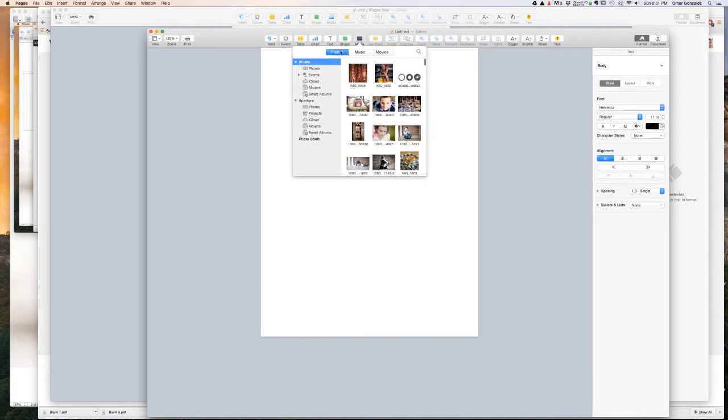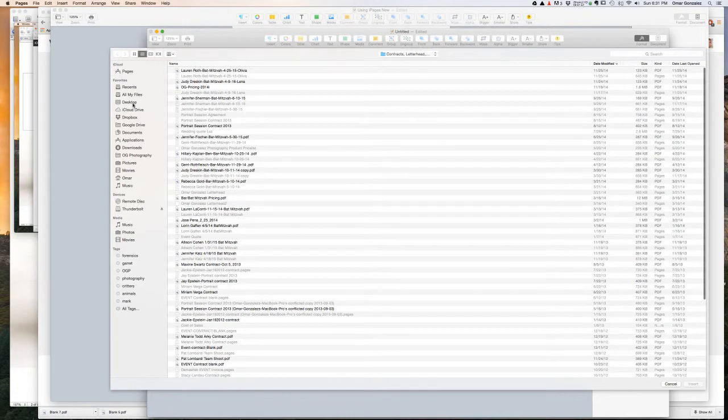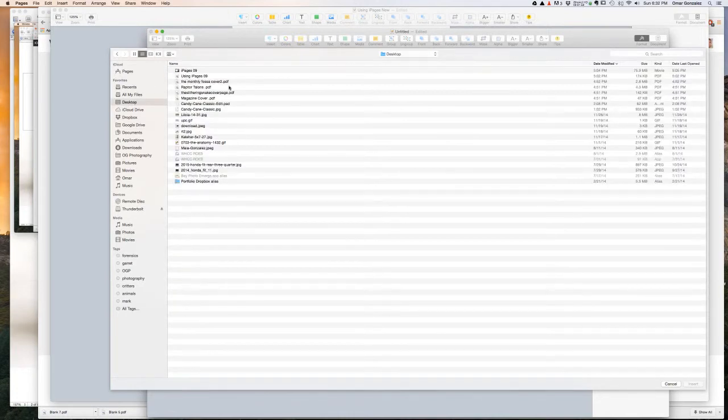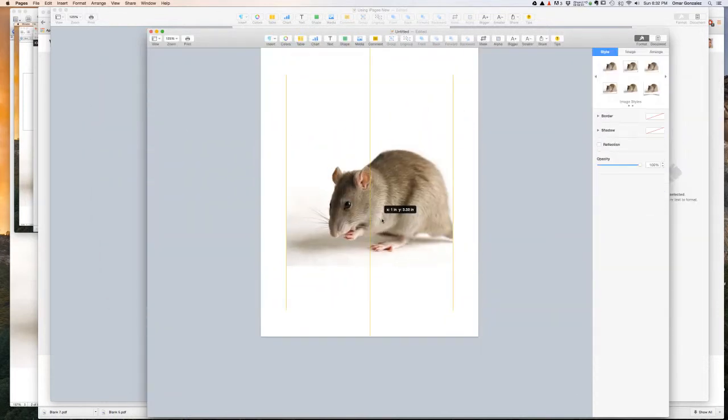That's like using your iPhoto, which is kind of annoying. But instead, if I got pictures from Google, we're going to insert. You can hit insert, choose, and then go to your desktop, which is here, and pick our famous picture that I've been using, my rat, and here's my rat.